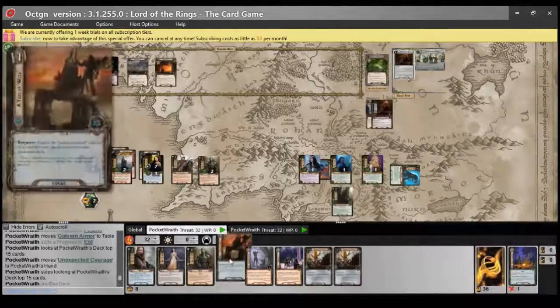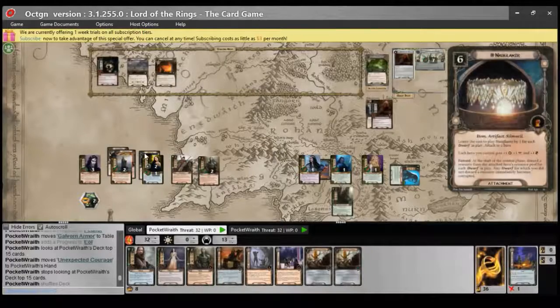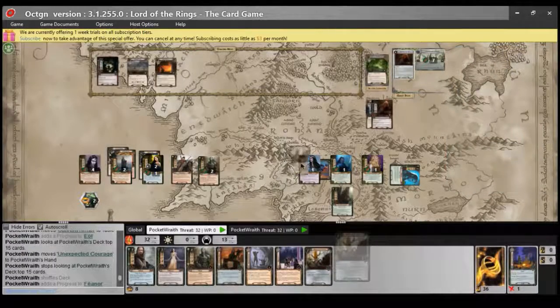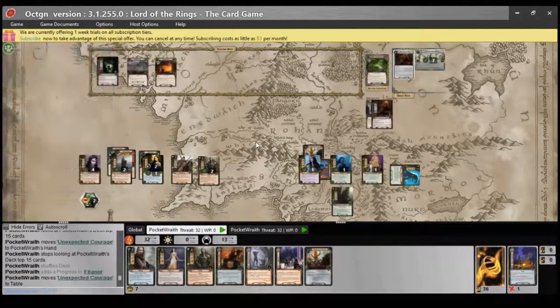So I want to save a Spirit resource for a Test of Will. Now, of course, because of Nauglamir, Feanor has 4 willpower. So I will put the Corruption on him to play Unexpected Courage onto Fingon. And that'll be that.